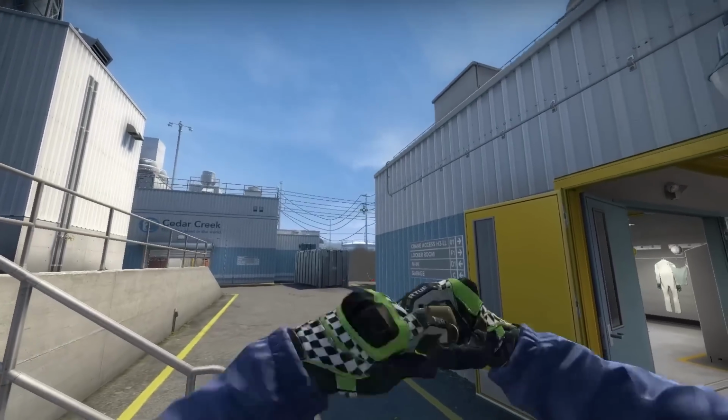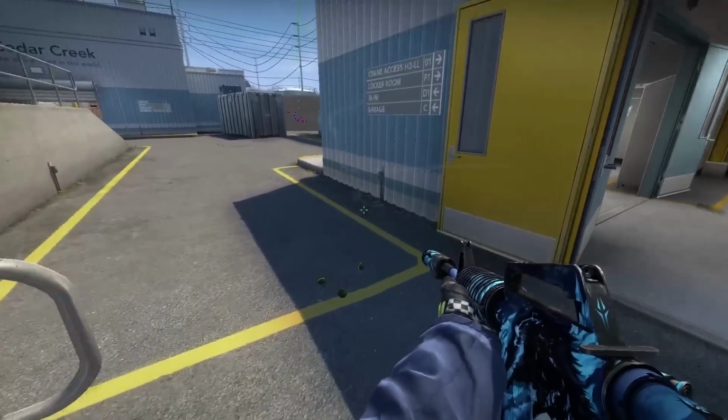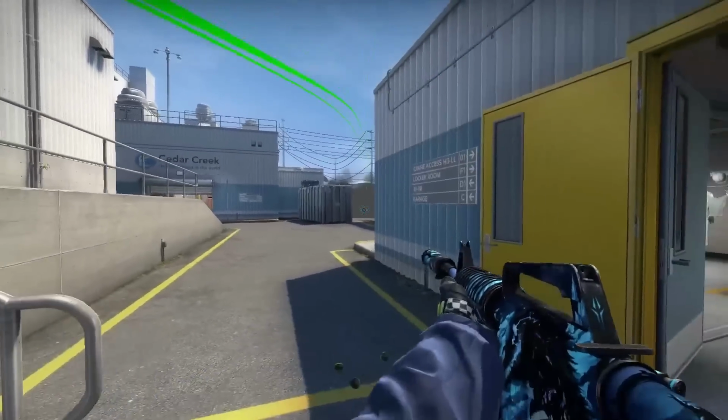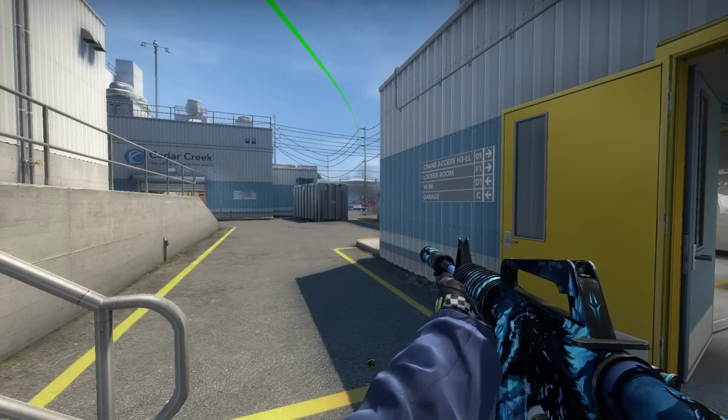This is me in CSGO, so use your imagination guys, since the only map available right now is Dust 2 and CS2. So the smoke wall comes up, I nade it, I spray down because the smoke's dissipated, and then I throw another nade and then the smoke is gone.